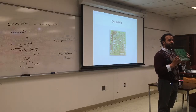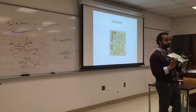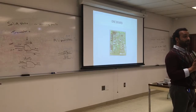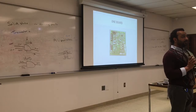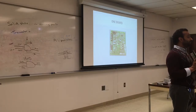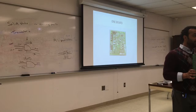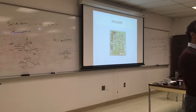Some people actually make money doing these boards. I got a rework station, but at a certain point you can't do it with all the ICs and stuff on there, that's too small. There are some hobbyists who will rebuild your car computer for a fraction of the price of a new one. If your computer in your car burns, any car, it's gonna be up to $2,000. When the computer is gone, you jump the car for any reason, if it's not under warranty. But you can have some hobbyists in their garage that will print you the module just like this.